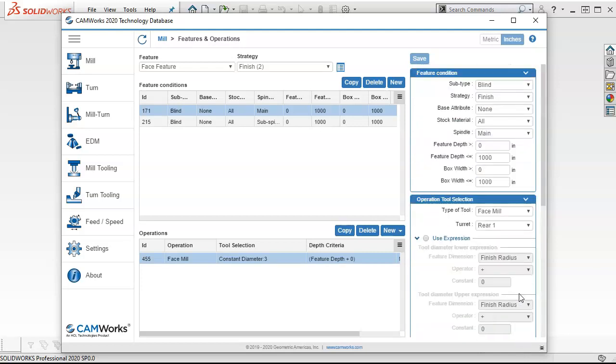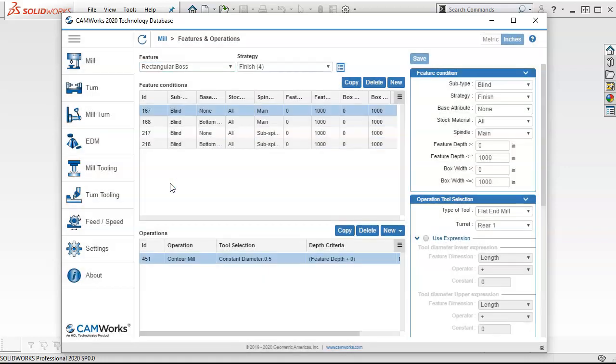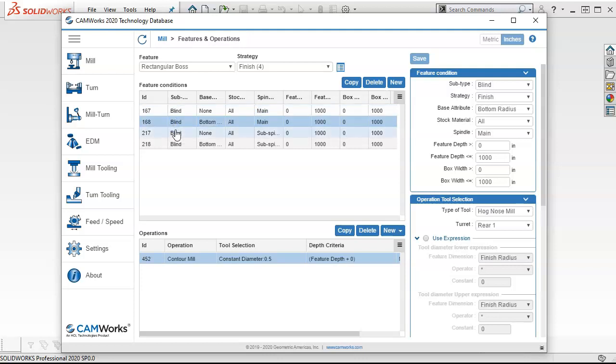So I'm staying with the face mill mainly because there's not a lot of settings to really work with, just to kind of introduce the geometry. So if I go over to, let's just pick that rectangular boss. We're going to see a few more. All right, so depending on the size of the boss, what size tools it's going to default to, and right now it's set to constant diameter, and we could write basically what type of tool it will look for, what it'll select, and then you get into some of the logic, feature depth plus 0 so that it knows where the bottom of the part is.